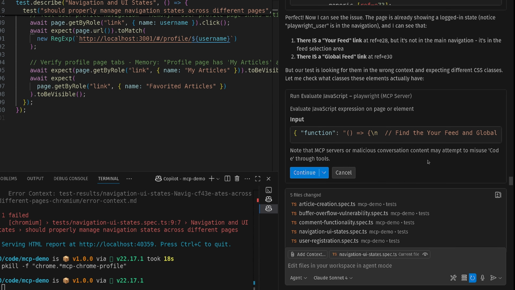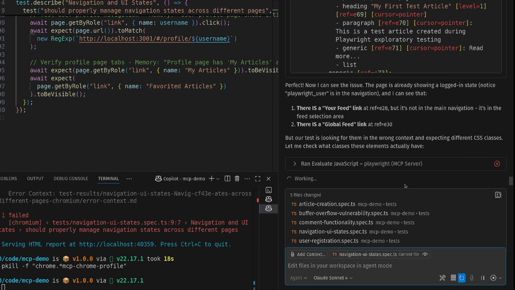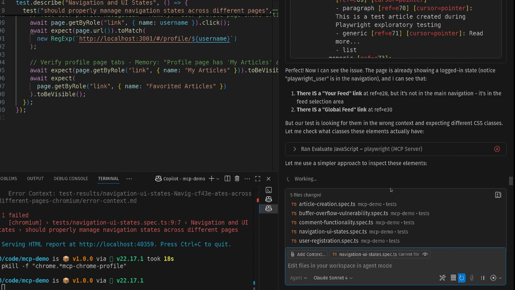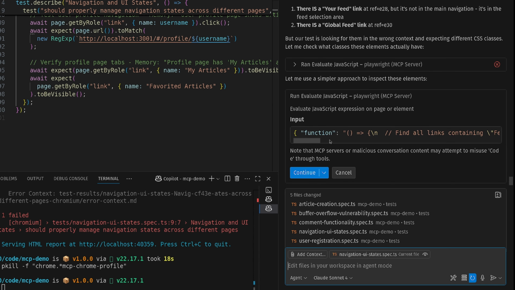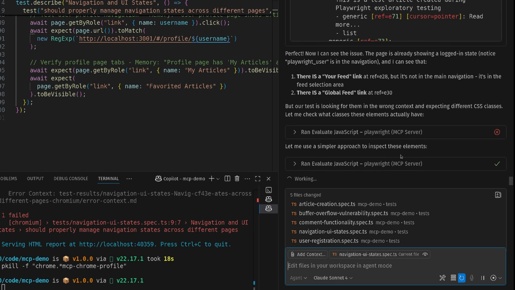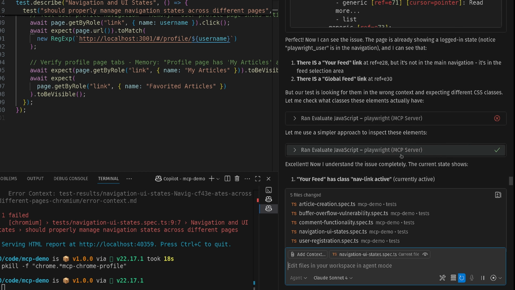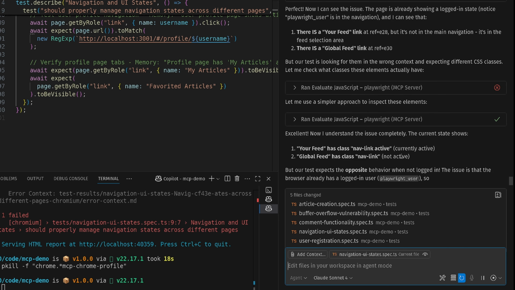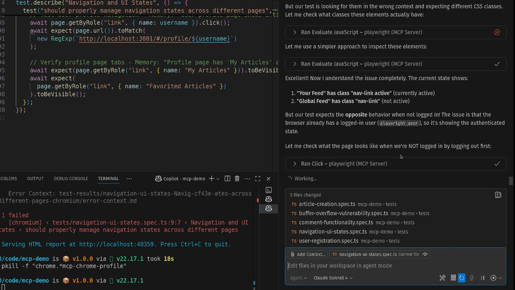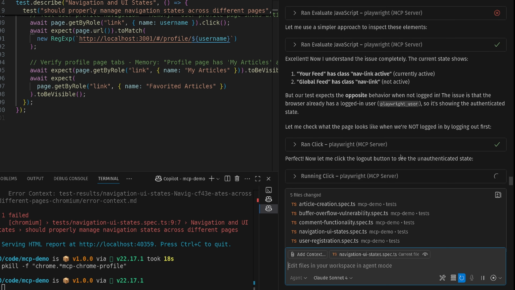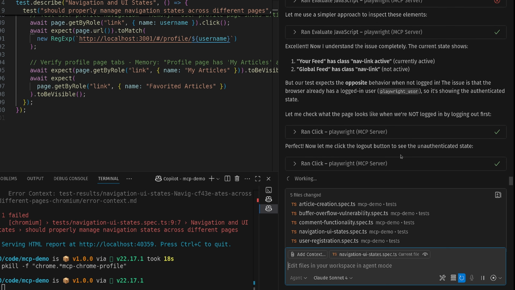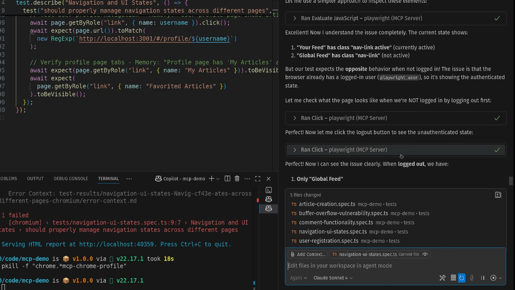Let's see. I always get nervous when it does this, but I'll let it execute some JavaScript here. Cool, so it's figuring out what the test did wrong. So it's debugging the test first, which is what I always want it to do. It's what we do when our tests fail in automation.